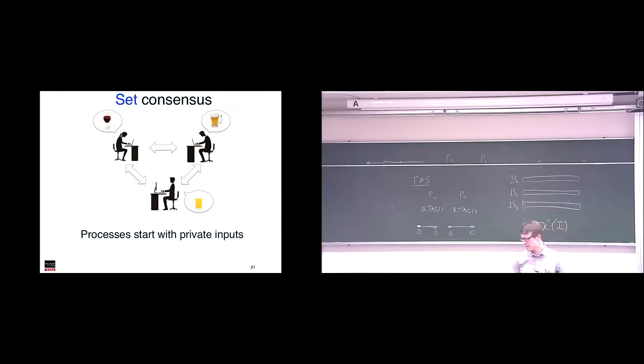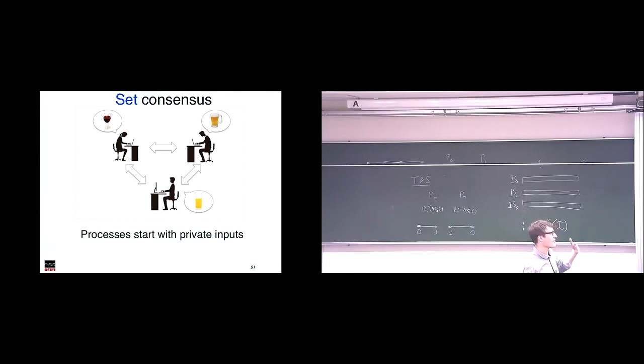What's also interesting to consider for us is the generalization of consensus. Consensus is about agreeing on one value. You can also generalize it. You can say, I don't want to agree on specifically one value, but as long as the number of values I output is smaller than the number of inputs, I'm good. And this is called set consensus, or sometimes k-set consensus, if you want to guarantee that the number of outputs is at most k. So if you produce at most k distinct outputs, then it's k-set consensus. For example, for k equals 1, it's going to be consensus: at most one distinct value can be produced in every run.